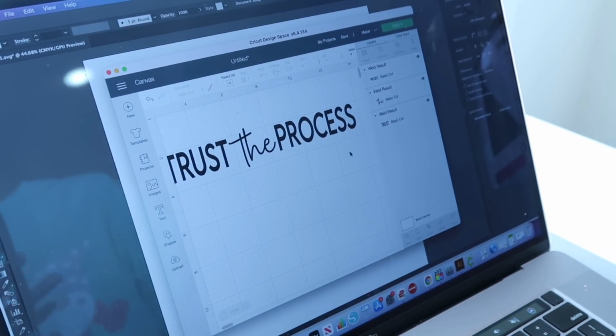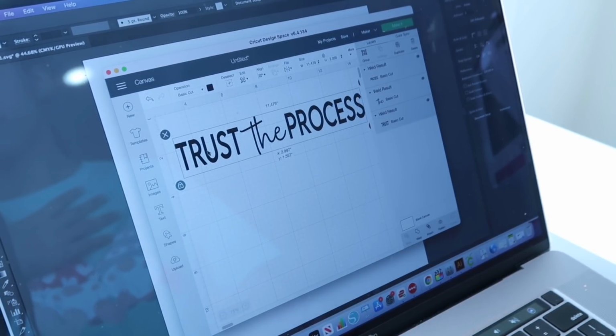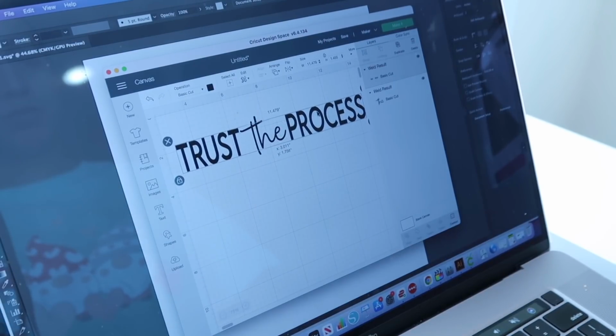If you wanted to turn it sideways on the Cricut, you can make it like up to 24 inches if you wanted to, but because I'm a medium, the 11.5 inch is more than enough for my shirts. So now what I'm gonna do is I'm gonna command click the trust and the process, and I'm gonna weld those together. That way, I don't have to try to line them up completely straight. They're gonna be cut straight to each other. It'll just be one piece.